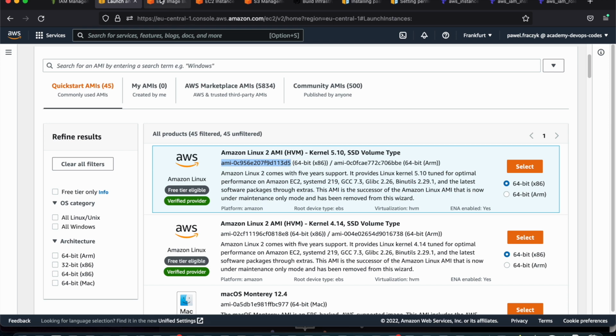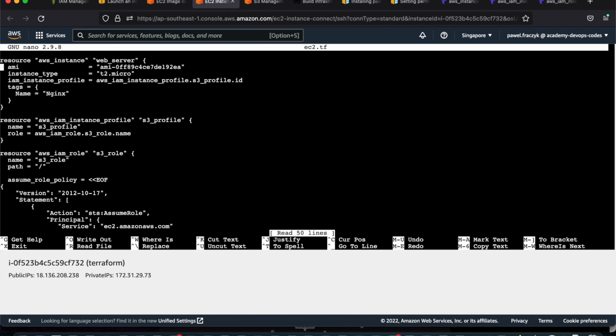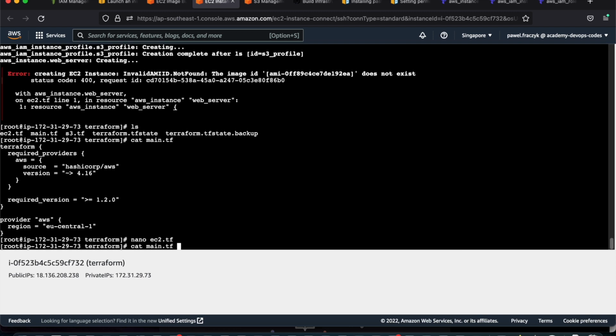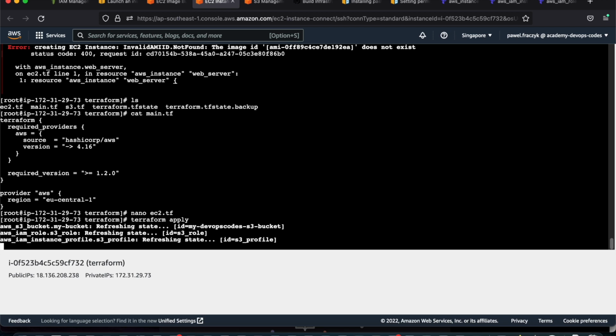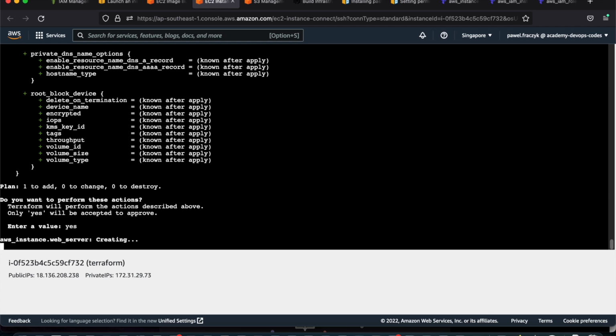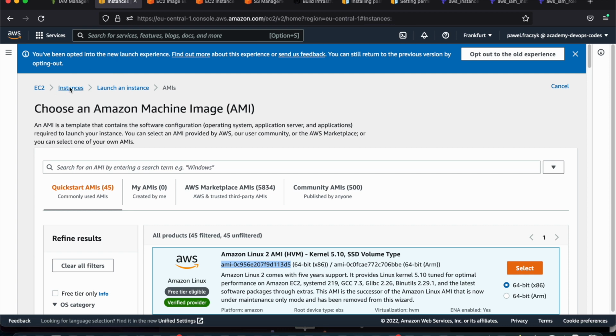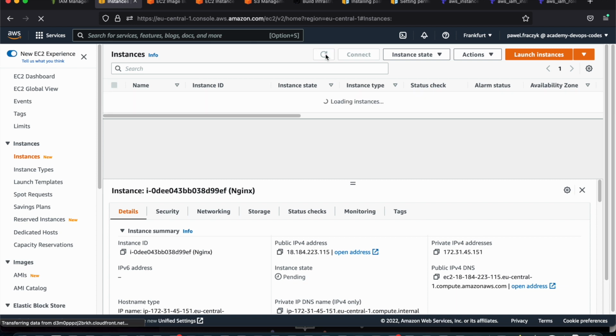All right, go back here, edit our EC2, replace this AMI. So I have a good example to see that we cannot use AMI across regions. They are specific per region. All right, let's try to create this instance once again. It's creating. So if we go to the instances, we see that there's the tag name Nginx and it's pending, so it will create it.